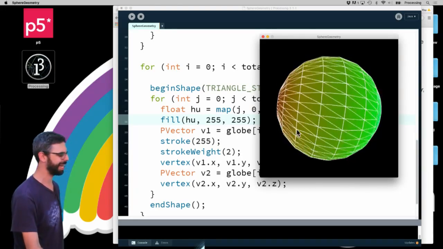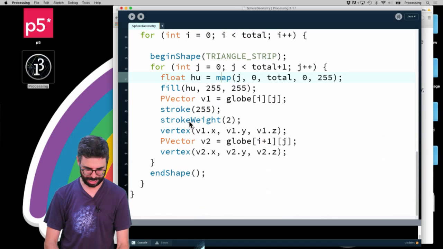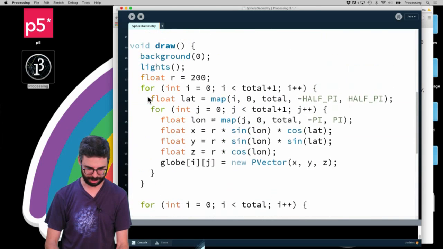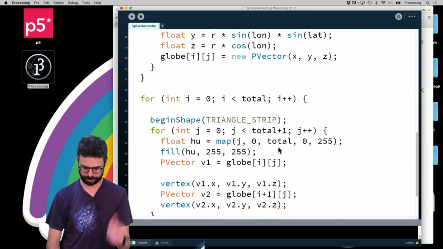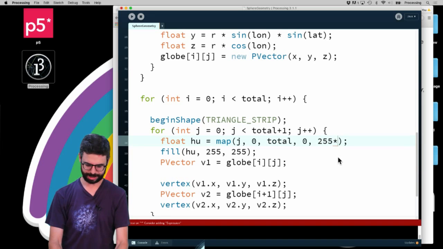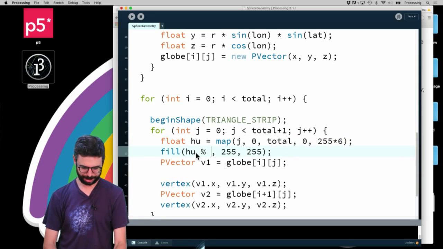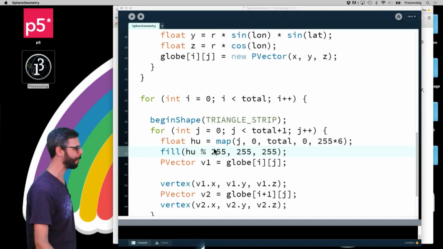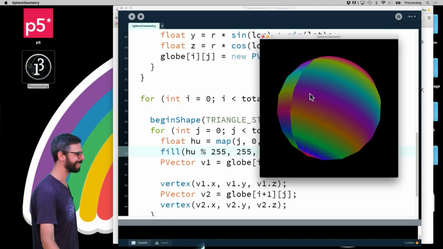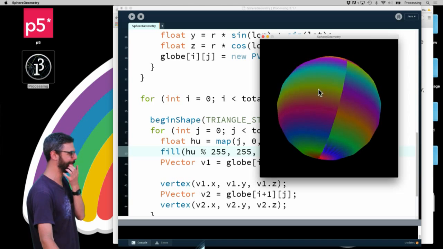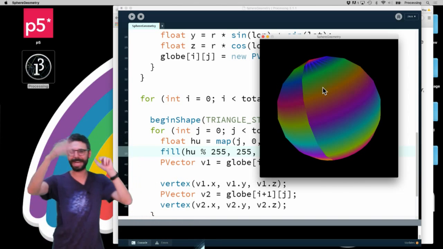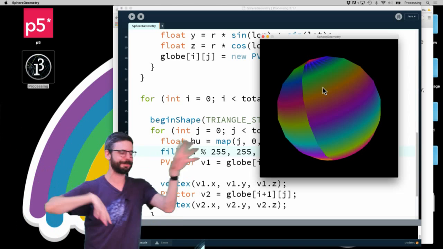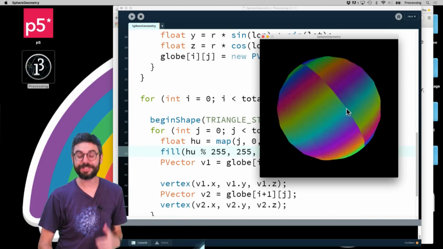But you can see, first of all, let's take out the stroke, just so we've got the colors. And I'm going to say noStroke. And I'm also going to do something like, well, let's actually map the hue to 255 times 6 and say hue modulus 255. So we cycle around the rainbow multiple times. And there we go. And I messed up having the seams line up correctly. I'm going to fix that in between this video and the next one. Actually, you could fix that on your own as an exercise. I think I have a couple things backwards here and there as I built this. But you can see what the possibilities are.